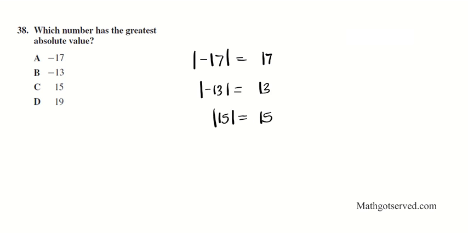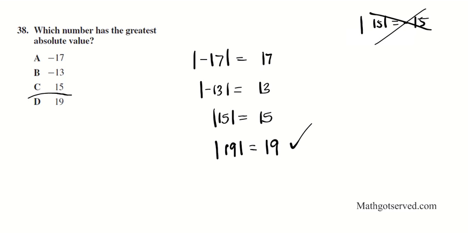Okay, some people will think that absolute value of 15 equals -15. This is horribly wrong. Absolute value is not opposite. Okay, it's distance. And distance is always positive. Alright, so keep that in mind. Absolute value of 19. How far is 19 from 0 on the number line? 19 units, not -19. Okay, -19 is not the distance. So which is the biggest? This is the biggest number, so your answer is D. Alright? Okay. Alright, so that's that.